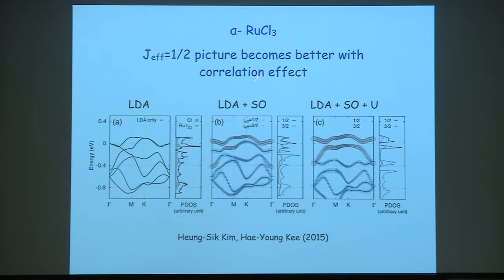Good. Again, it turns out that even though ruthenium ions are a 4d element, not a 5d element, so in principle the spin-orbit coupling is smaller, you may expect that the splitting between the pseudo-spin-1/2 and 3/2 degrees of freedom is not well separated. Indeed, if you just include the spin-orbit coupling, then they are pretty well mixed. But interestingly, if you add the interaction, say a small Hubbard U, then the interplay between spin-orbit coupling and the Hubbard U somehow makes this separation better. So the situation improves considerably when you add the interaction. In the end, with reasonable strengths of spin-orbit coupling and Hubbard interaction, this material's local moment can be described by the J-effective one-half picture. This is a sort of microscopic justification to think about ruthenium ions as local pseudo-spin-1/2 moments.